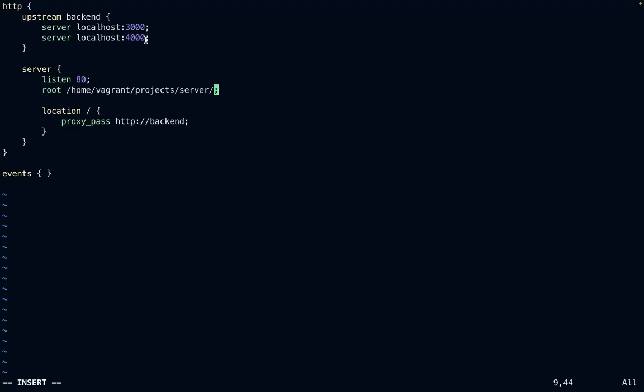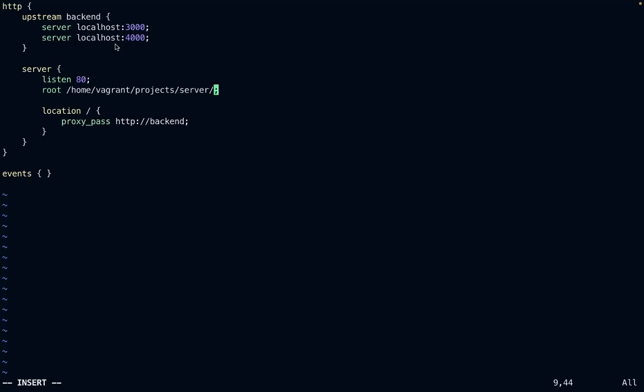But our main load balancer will be listening to this server here, which is the server that we've created and implemented. So when we start our server on localhost 3000 and another on localhost 4000, it will capture requests and forward them to server 1, then to server 2, and I think it will balance the load.